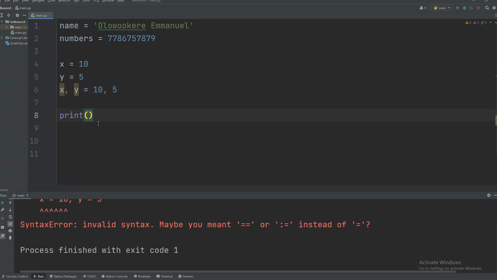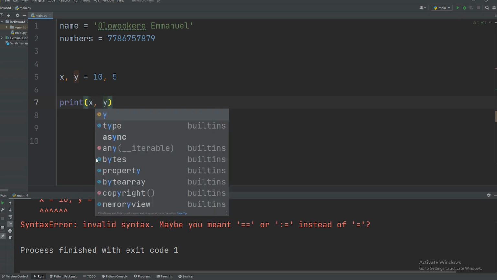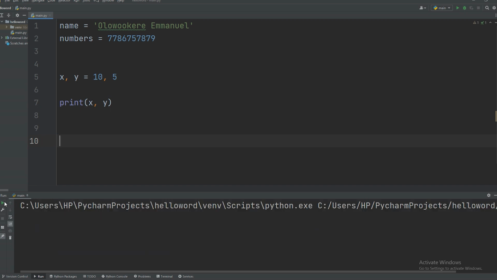So let's check it out. Let's check that out, and let's remove this. So one thing, that's what's coming out for us, x y. Okay, so as you have it here.